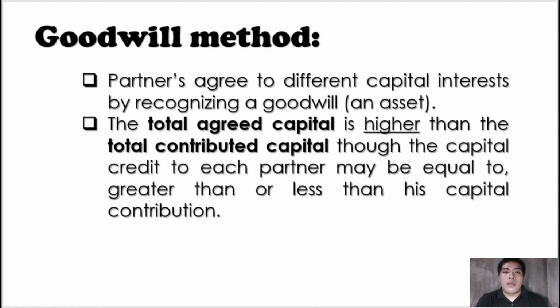Okay. The agreed capital or yung total agreed capital is higher than the total contributed capital, though the capital credit to each partner may be equal to, greater than, or less than his capital credit. Doon sa bonus method, yung total agreed capital at saka yung total contributed capital equal. Dito naman hindi. Much higher yung total agreed capital doon sa total contributed capital. Bakit ganon? Kasi magre-recognize tayo ng asset, which is the goodwill.